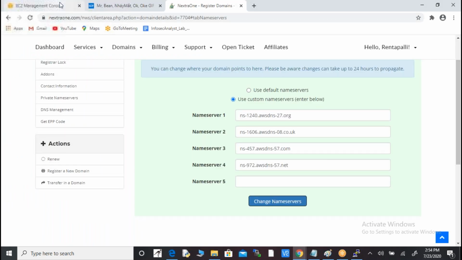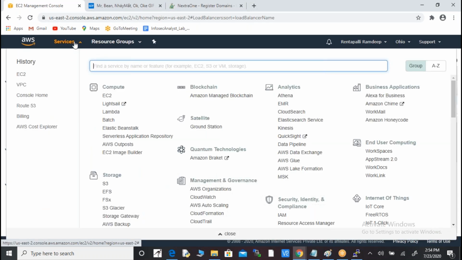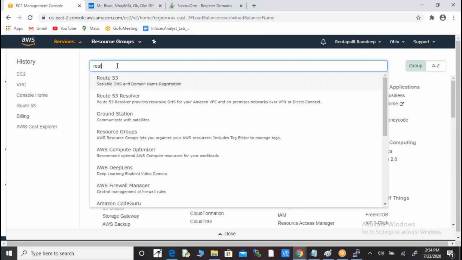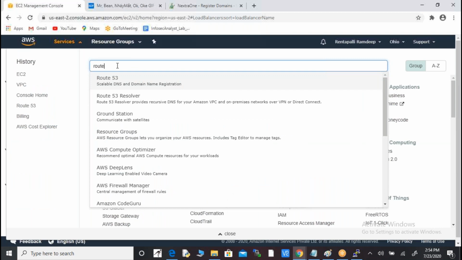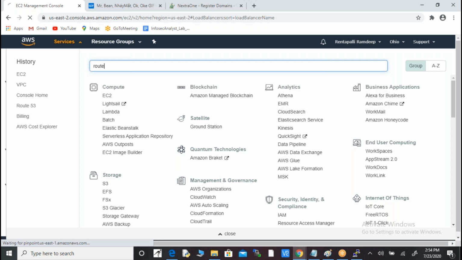So back to my AWS console, click on services, then browse Route 53. Route 53 means scalable DNS and domain name registration service. Now select the Route 53 service.